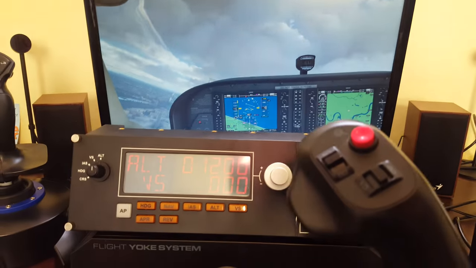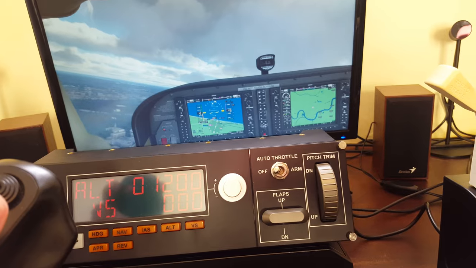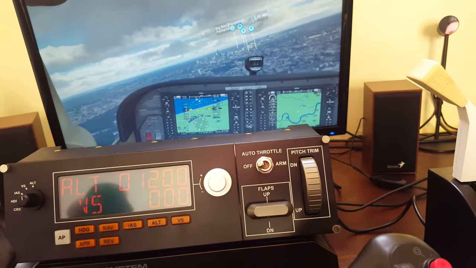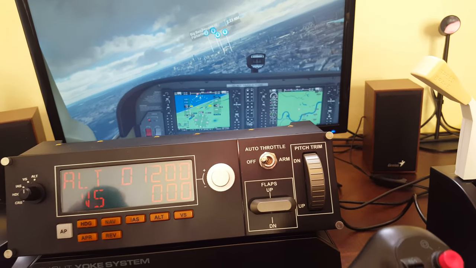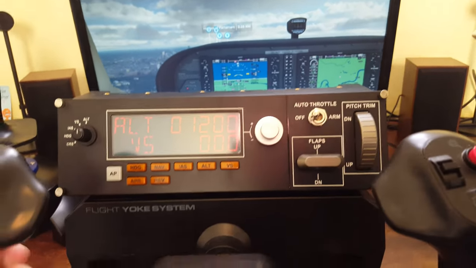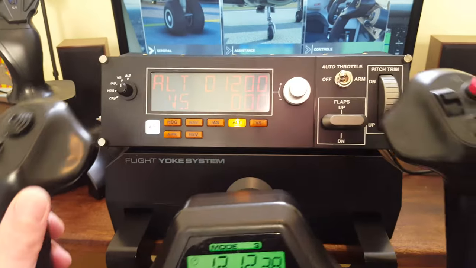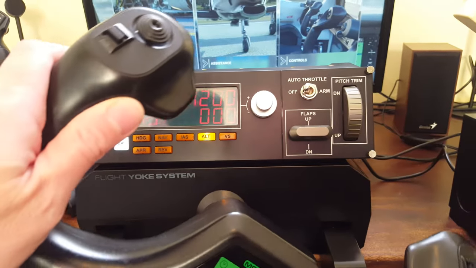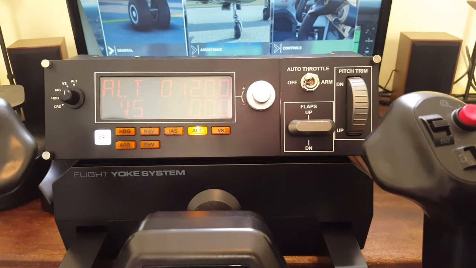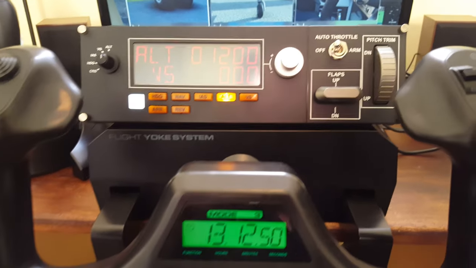You only need to turn the yoke slightly there. There's no issue of reaching that 45 degree limit. I've never reached it. I've never even noticed it until I physically turn the yoke out of game and I can feel that limit. But in game, you're not going to get anywhere near that limit. So there's nothing to worry about with that limit. Let's just put that on autopilot. With that 45 degrees, you're just not going to get anywhere near that, not in Cessnas or yoke controlled aircraft. It's definitely not in something like a 747, nowhere near that limit. So it's not an issue.